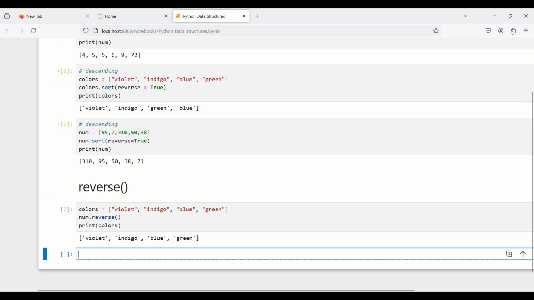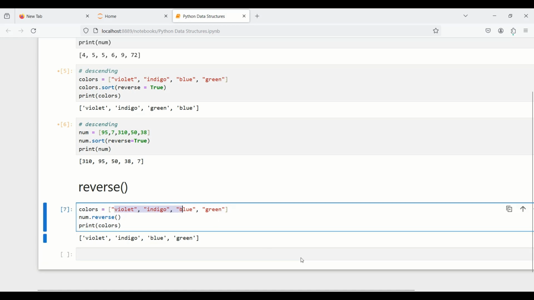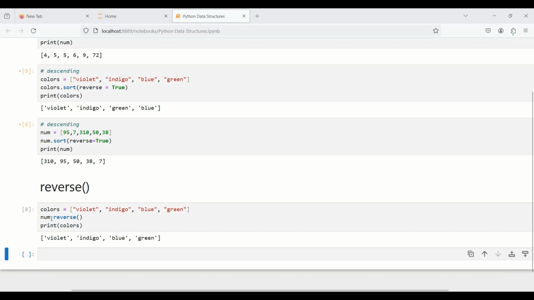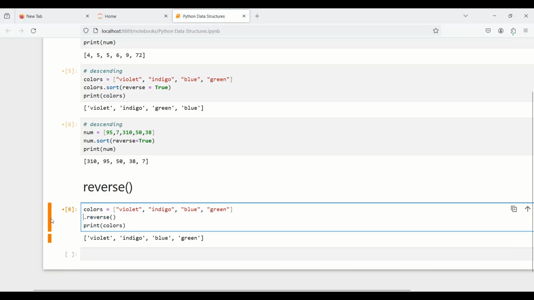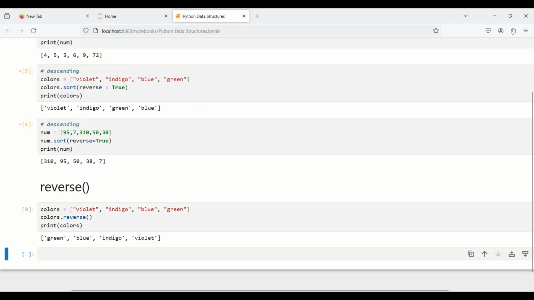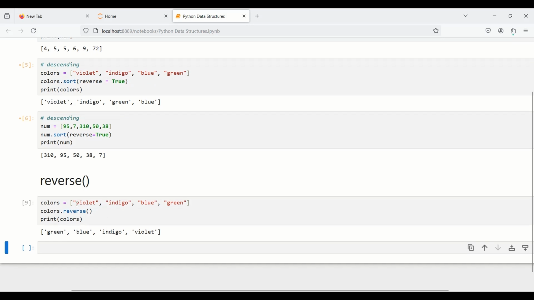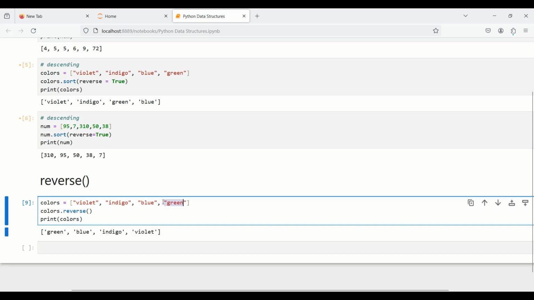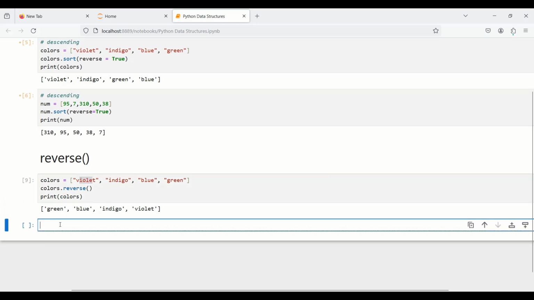So this is the output, and so this is not num, this is colors. Okay, now this is the output, violet at last and green at first and then blue and then indigo and then violet will print.